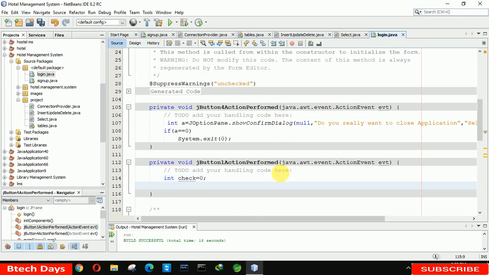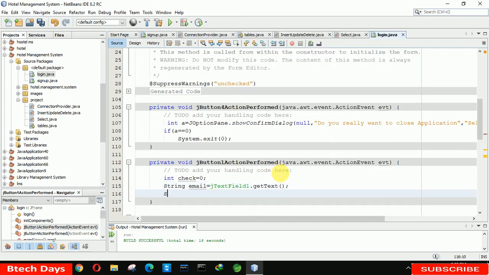After that we have to declare two string variables, with jTextField1.getText, and after that string password equals jPassword.getText.